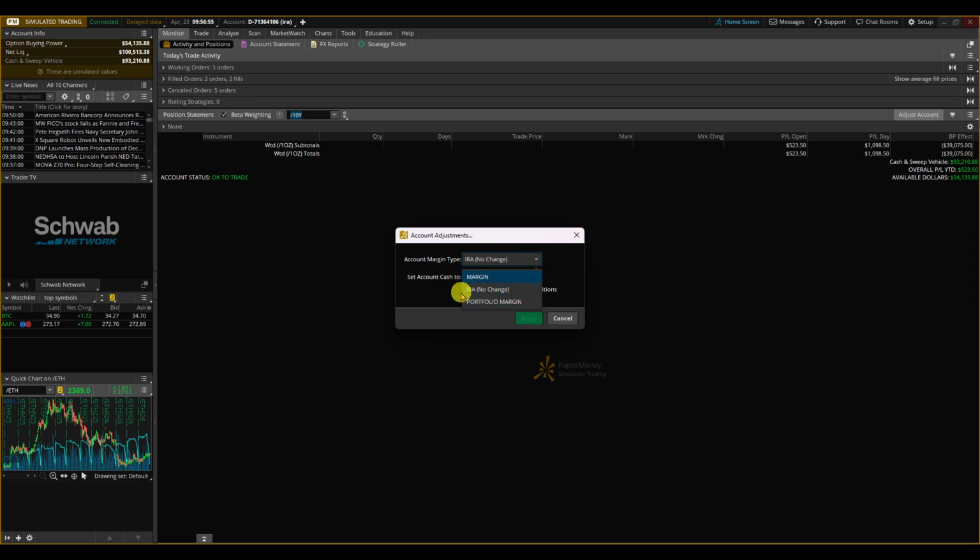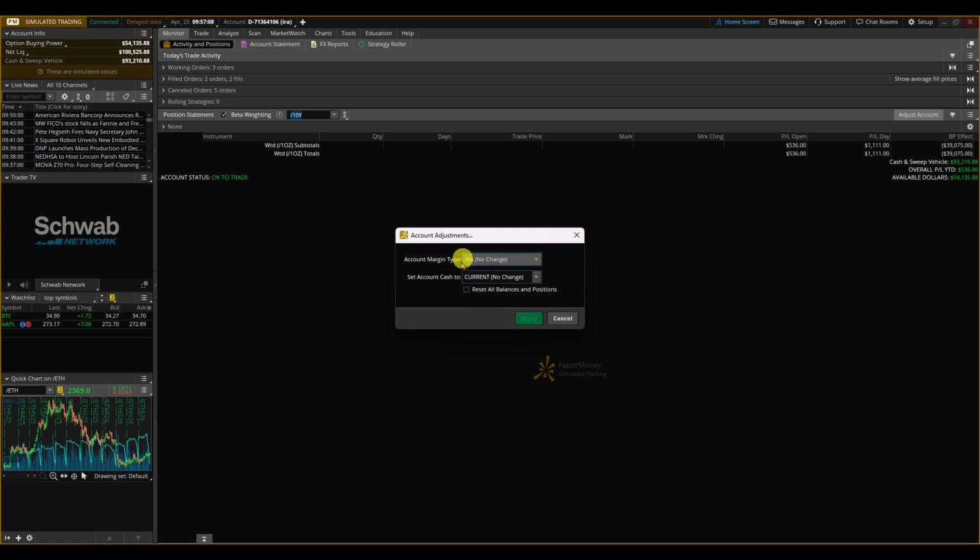As you review this information, remember that the position statement focuses on unrealized results, what your positions are worth now versus what you paid. Realized results, such as profits from trades you've already closed, are tracked separately in the platform's activity details. If you're managing multi-leg options, expanding a symbol helps you see how each leg contributes to the overall risk and PL, while the top line gives you the combined picture.